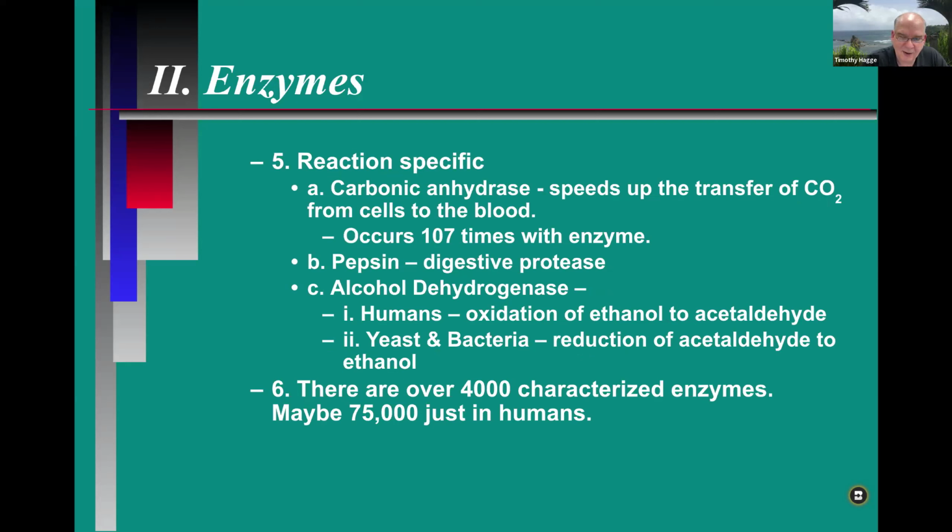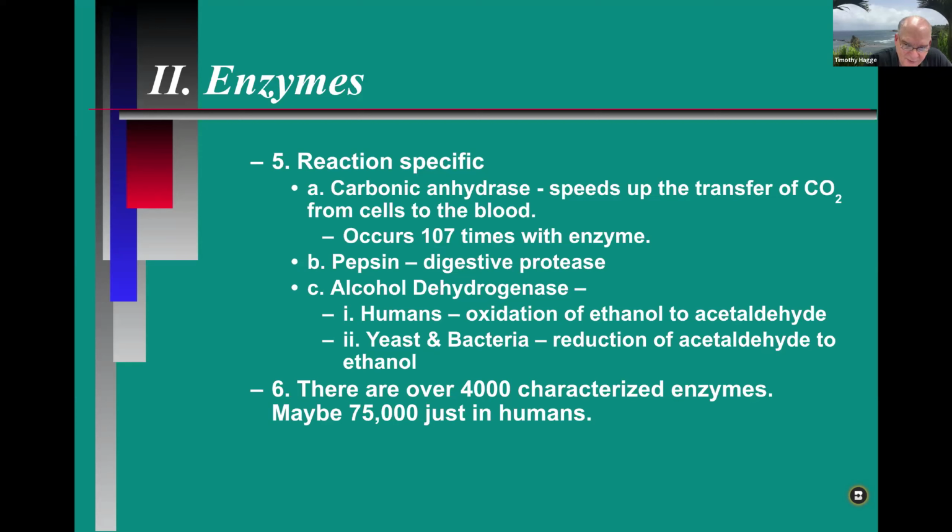And keep in mind that enzymes are very reaction specific. So in that diagram that we looked at, the alcohol dehydrogenase enzyme will only convert alcohol into acetaldehyde, and that's the only reaction it'll do. And notice this talks about transferring carbon dioxide into the blood. Carbon dioxide will naturally diffuse in the blood based on partial pressures. But if the carbonic anhydrase enzyme's there, notice how much it speeds it up. It increases that reaction over 10^7 times faster than without the enzyme.